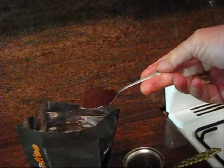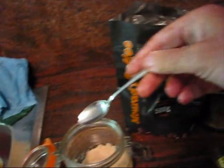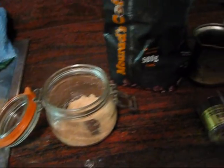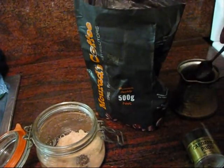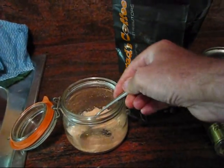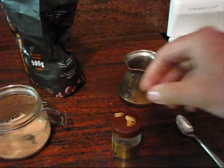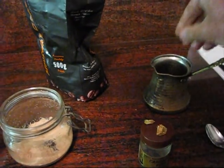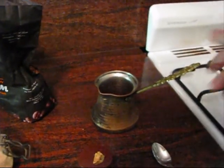You'll see I'm going to put in some spice as well. Then you put in a bit of sugar depending on your taste — in this case, two small teaspoons of sugar. This all goes into the cold water, and then I put in some cardamom pods. I've cracked the cardamom pods so that the flavour will come out. I'll put a couple of those in. You can also put in other spices like cinnamon.